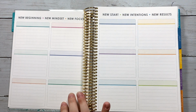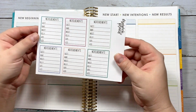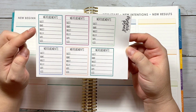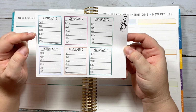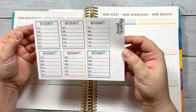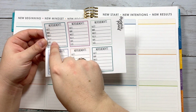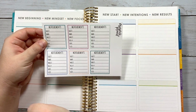But I am going to put in these little measurement boxes. So I'd like to keep track of measurements on my chest, arms, waist, belly, hips, and legs. Waist is at my belly button or a little bit higher. Belly is a couple inches below my belly button. Hips and legs are self-explanatory, but I'll be putting these in. What I'm going to do is measure at the beginning of the month and then the end of the month, so I can see what differences there are.